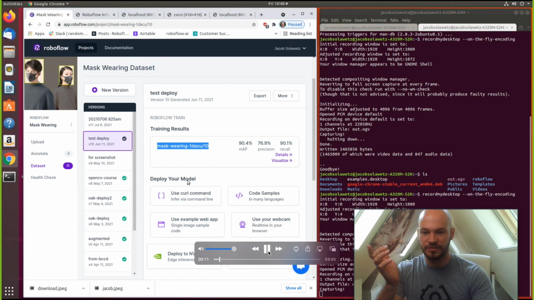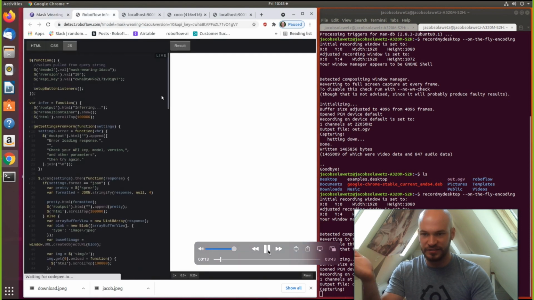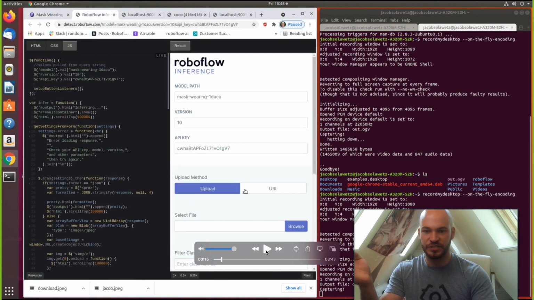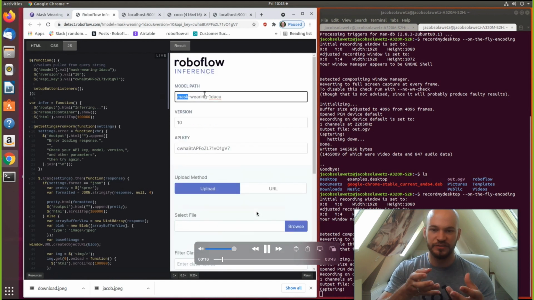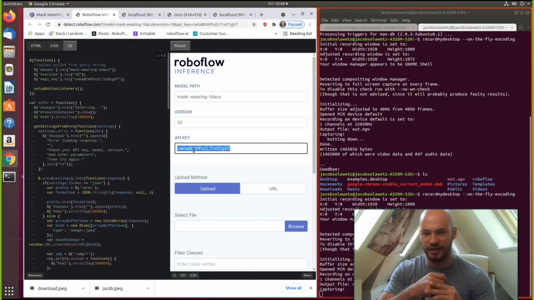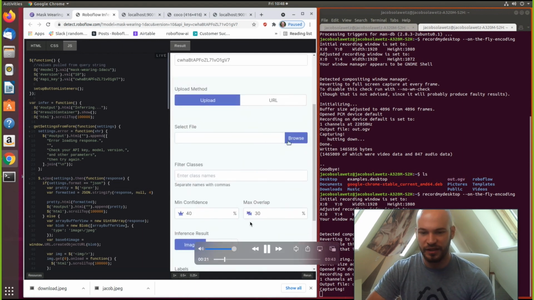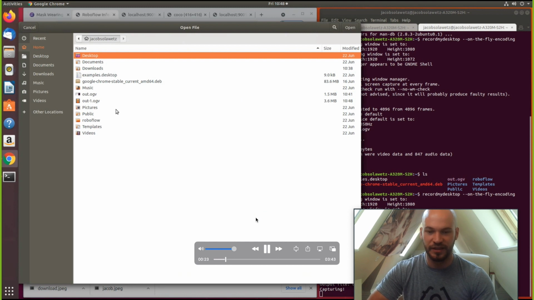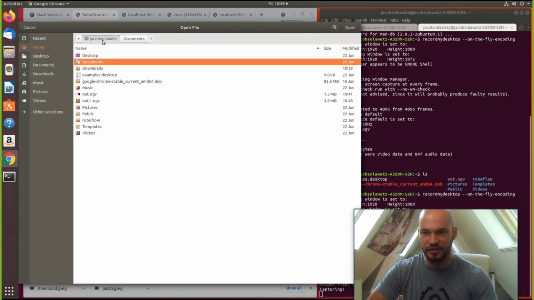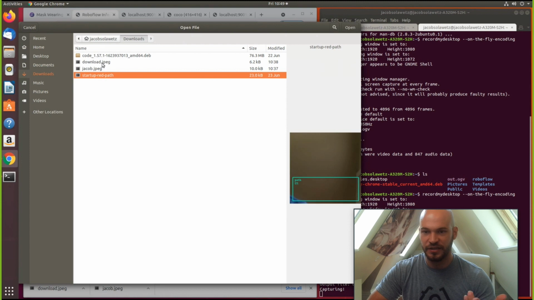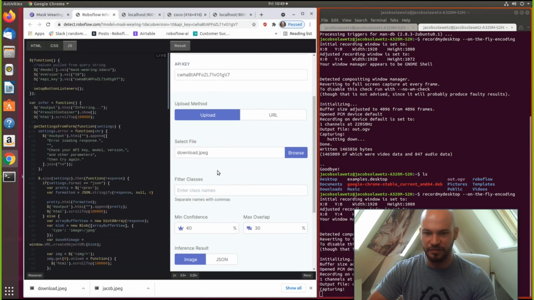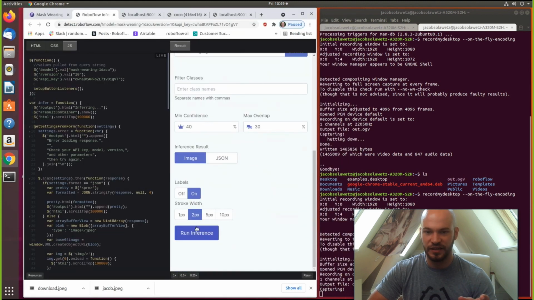And after your model's been trained, I encourage you to take a look at the example web app, which is where you'll see basically your model path, and you'll see your API key and version for the data set that you have trained your computer vision model on. And the example web app is a good way to prototype just to make sure that everything is running well, at least in cloud inference, and that's a good way that you can test your model against an example image. So here I'll take an example image, run this against the web app.